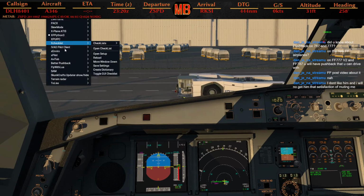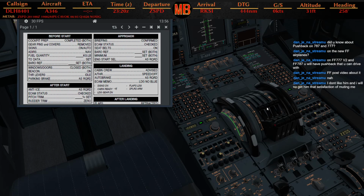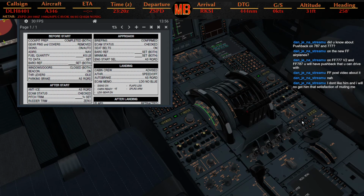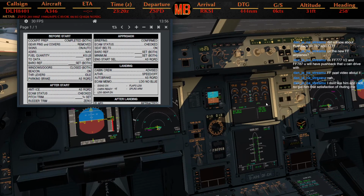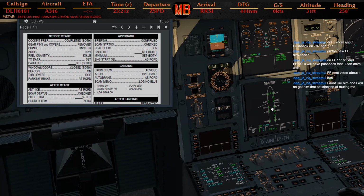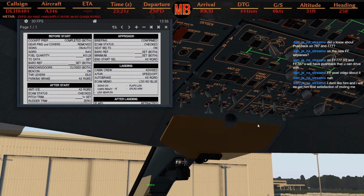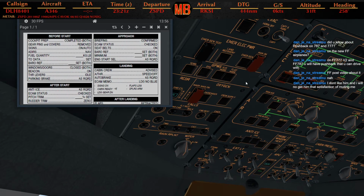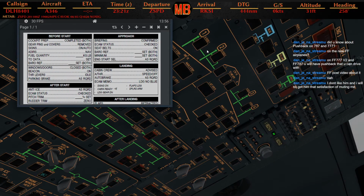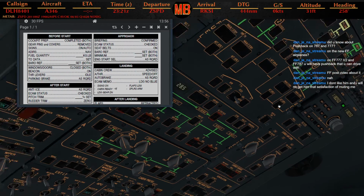Go through the checklist. So cockpit preparation has been completed. We have done all of this. This is on. Doors are all closed and we're ready. We have the fuel on board that we need, and we have the cargo. Everything else is set like that. Lights are on as they should be. Seatbelt signs. We don't need seatbelts, but I just want to get the practice in. Captain and purser is on. Our fuel pumps are on, and we have done all of the testing with engines and so forth.